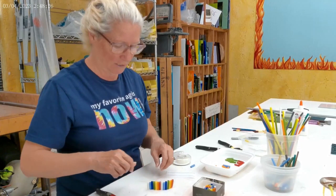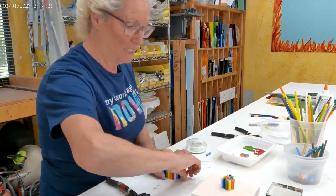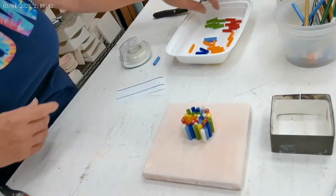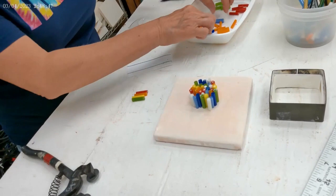Look how fun that is, right? Ooh. Okay, let's take this off. I don't know if this is a good idea to do that or not. I'll wrap that around. Fun. But look, these are standing up pretty well on their own. So maybe we'll just keep moving forward with this technique until we can't, and then we'll figure out what to do next.